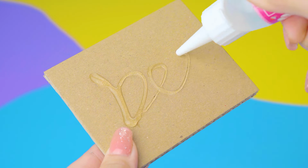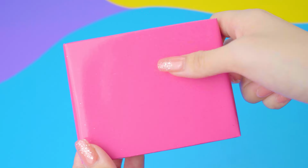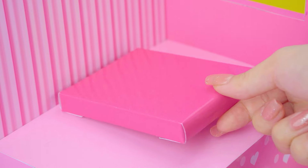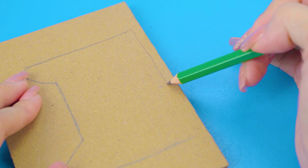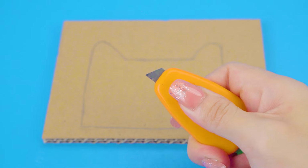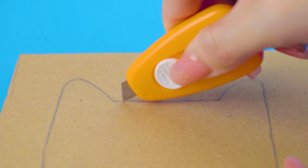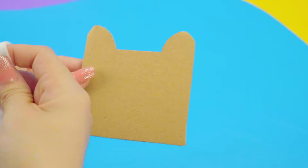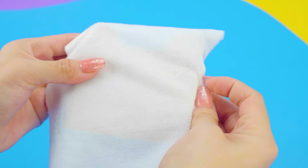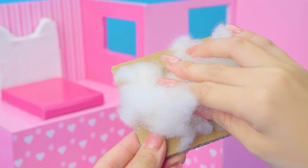Kitty bedroom. Let's make a beautiful bed by using cardboard. I will make the kitty headboard. Sketch it. Cut it. Next, we'll make a soft cotton mattress by stuffing lots of cotton inside.